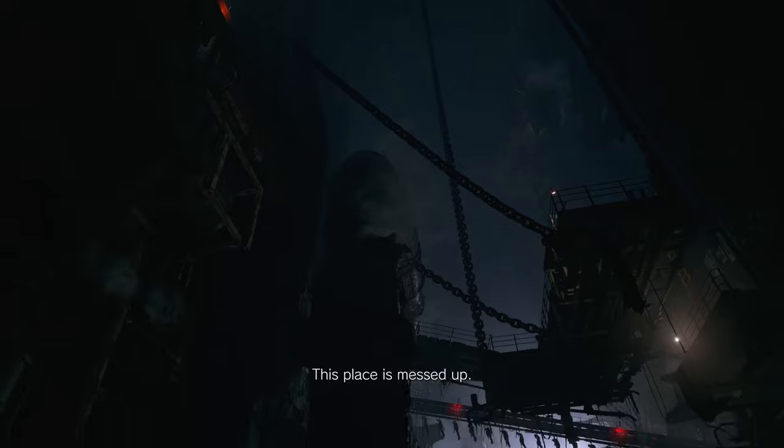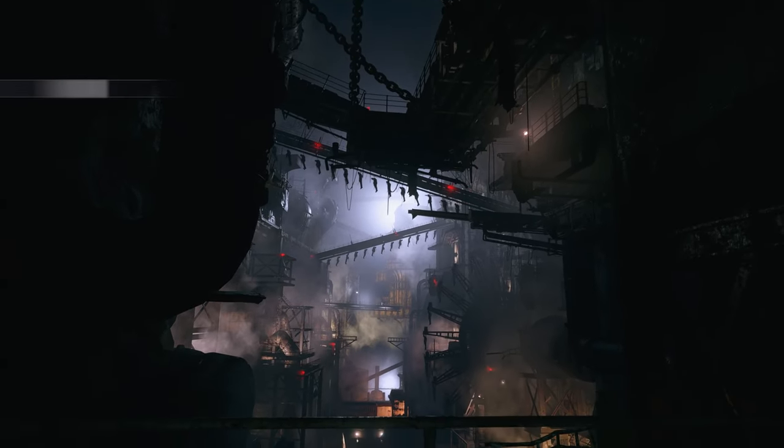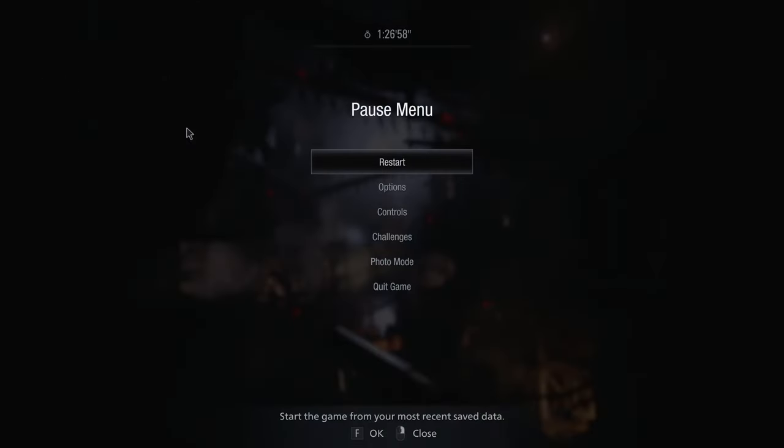Another thing, this place is messed up. Oh, hold on, gotta get upstairs. Before I do anything else, there's an achievement for shooting down one of the, what the hell are they called? I don't know, one of the monsters from the production line, and you can only do this once per run, I believe. It only lets you shoot down one.